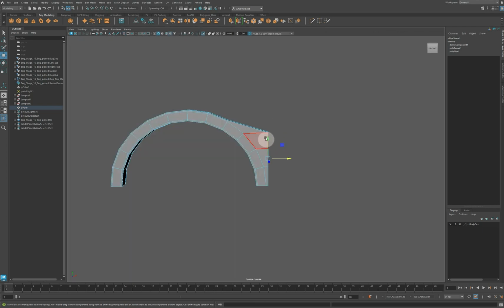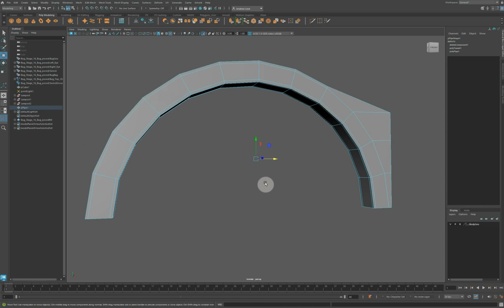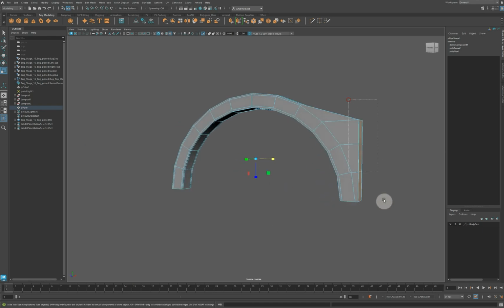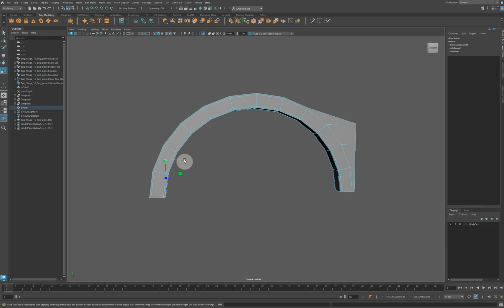I'll do similar things on the other side. So that one, that one, that one, that one, and that one. And go, oh, ew. Hang on, I don't want that side as well. Aha! Let's do that again. That one, that one, that one. I should have guessed I'd still got the other side selected. There we go. Now just there and there. Cool. There we go.